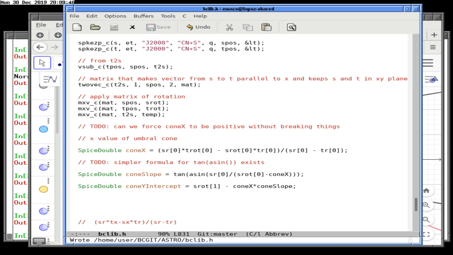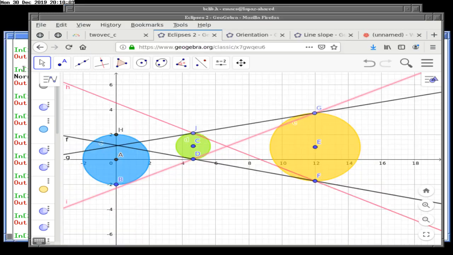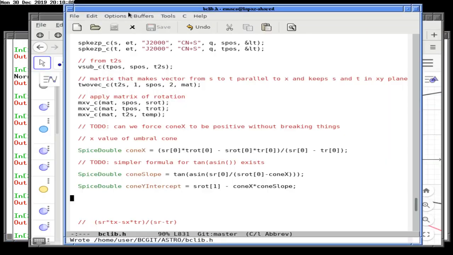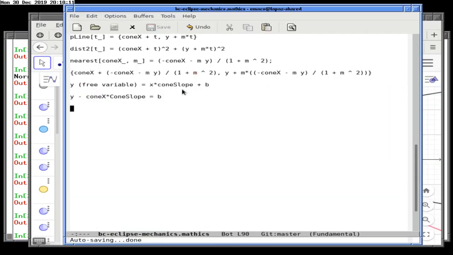Now we want to see where is mx plus b closest to the origin for any line mx plus b. And if you're wondering if we make some of these functions, the answer to that is we probably could, and that they would actually be useful outside of this program. But for right now, we're going to go ahead and sort of try to do it in here. I'm hoping it's not as bad as I think it is, although pretty much everything we're looking at says it is. So now the point is going to be x, m times x plus b.